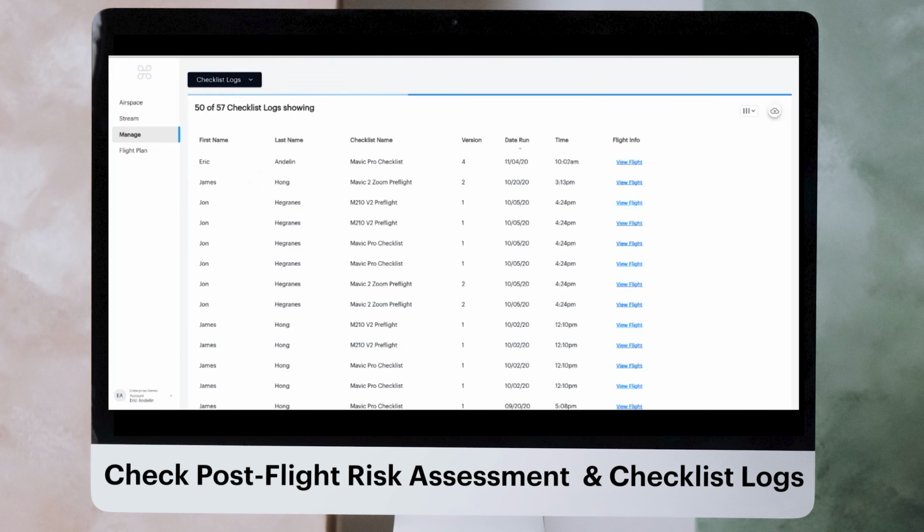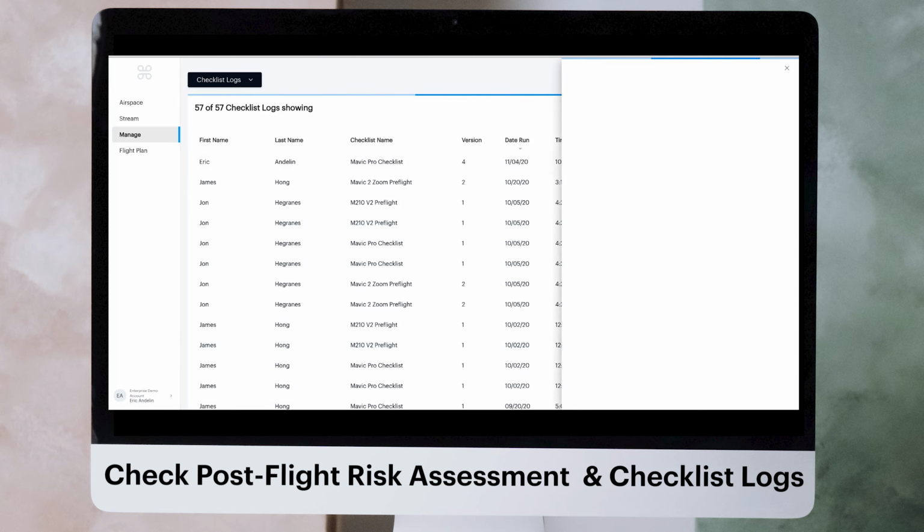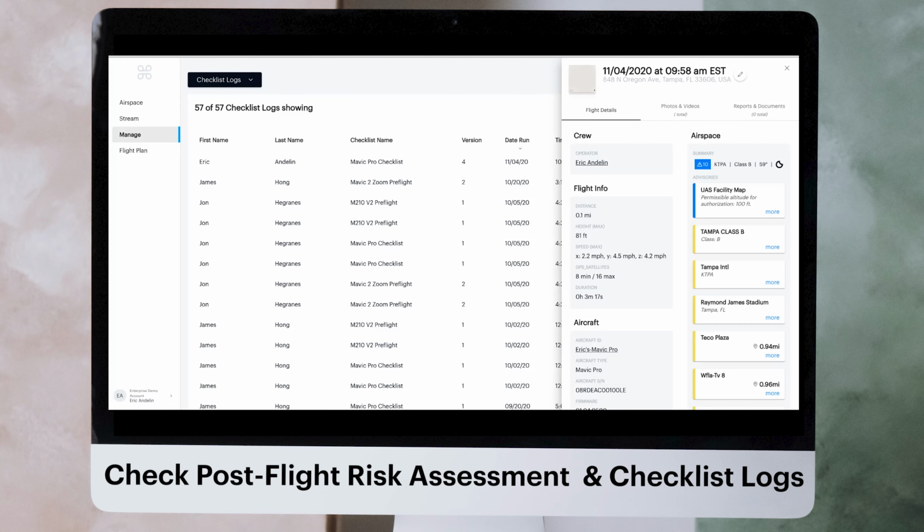Once I completed the mission, here we have the checklist log and it shows which version it was, what date and time I ran it, and then I can connect to the flight via this link and actually see the flight that was completed. As you've seen before, it shows a live map of the flight, which you can see here.